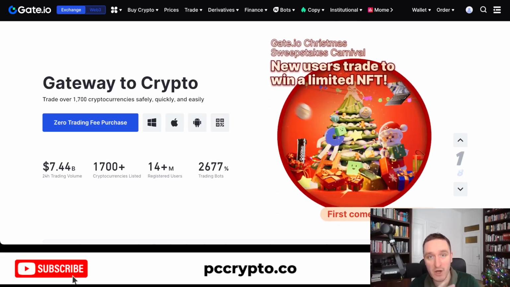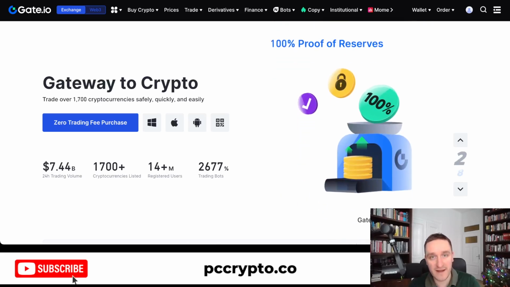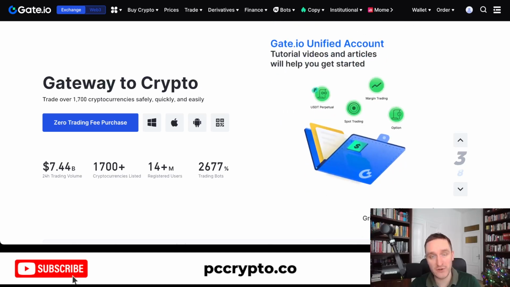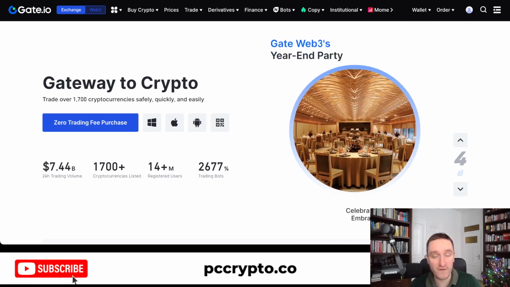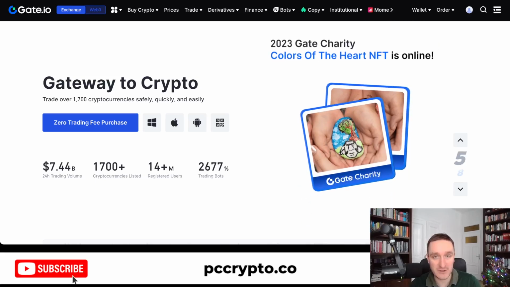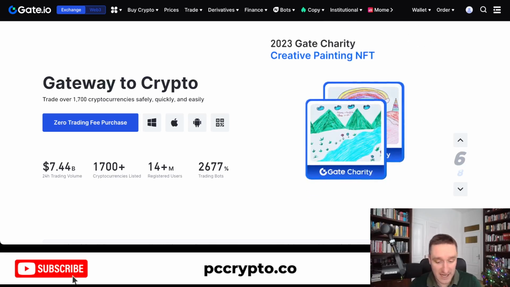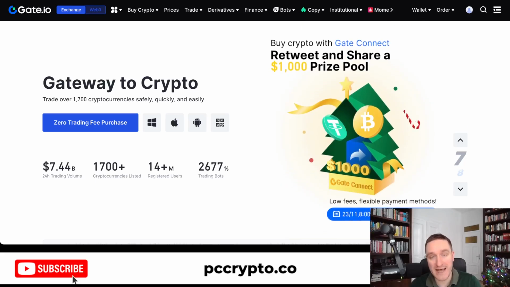Okay, this is the ultimate beginner's guide to crypto, run with Gate.io, and I'm going to explain to you all the basic terms, all the basic glossary of crypto, as well as show you how to buy your very first crypto with Gate.io. For the more advanced people, you can always find something interesting here as well, and I'm going to show you things like derivatives, different finances, also talk briefly about options, bots, and so on.